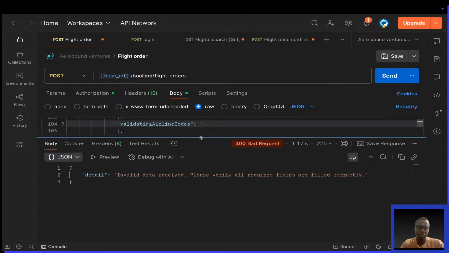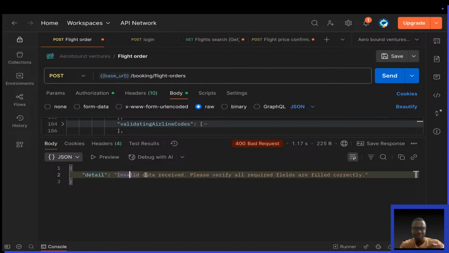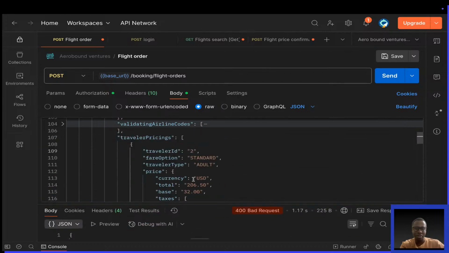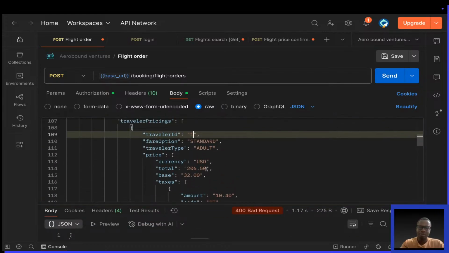So you see, we got a bad request. Now we're getting an error saying invalid data received. Please verify all required fields are filled correctly. So it has to match. The traveler ID says 1, and we said 1 adult.